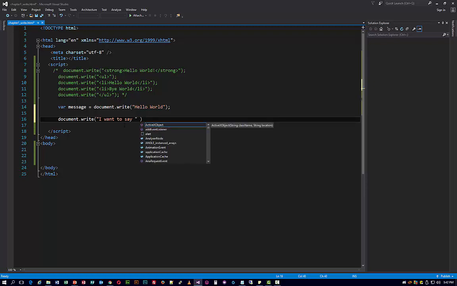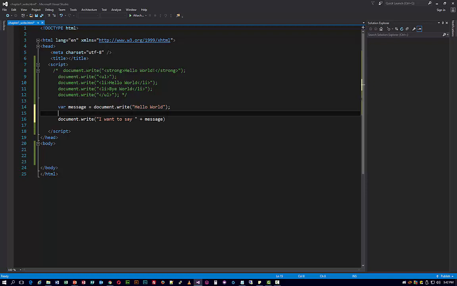And I have to put the plus sign because you're concatenating your variable with your text. You have to put the plus sign in there to let JavaScript know that you're adding that variable in there. So now I should get a message that says hello world when I open it back up in my browser.